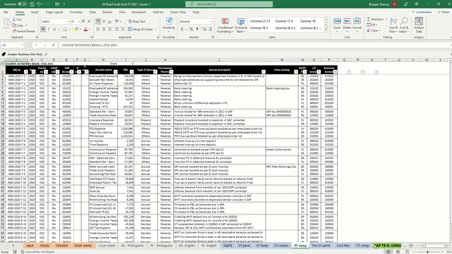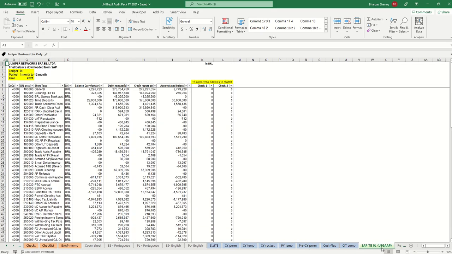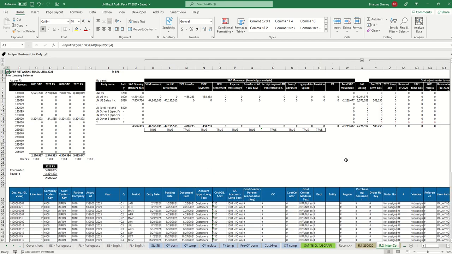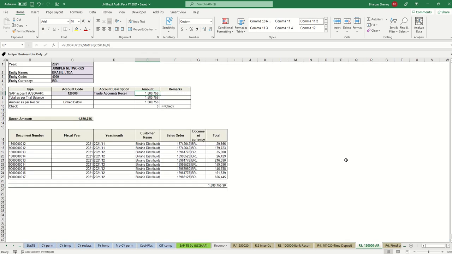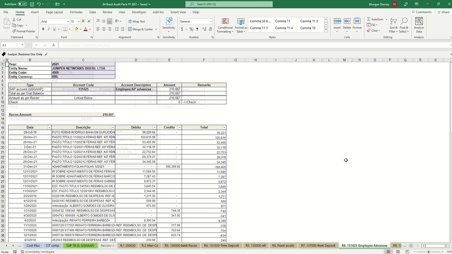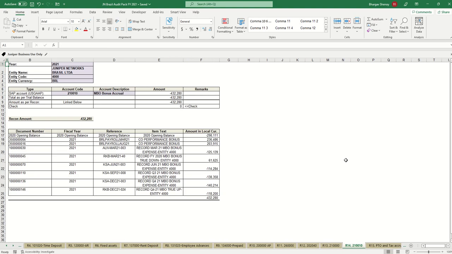So we'll get into this, and we're just looking at what tabs we have just so that we are a bit comfortable. This is the US GAAP trial balance, and then you've got all the reconciliations which give validity to the balance sheet closing numbers. So you can see that R stands for reconciliation, and then you've got all the tabs.